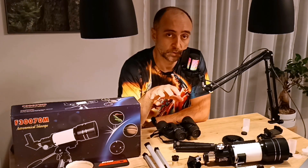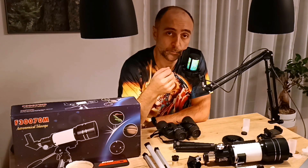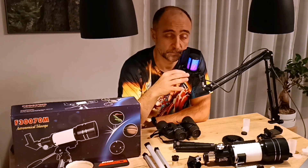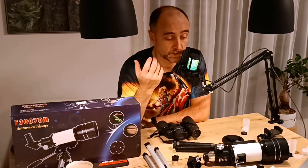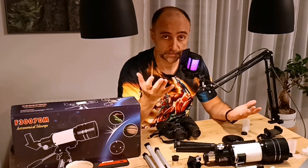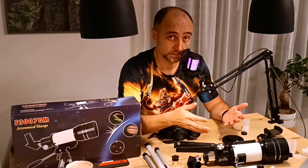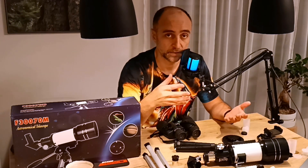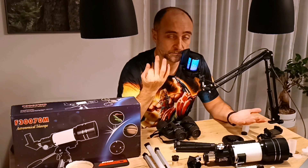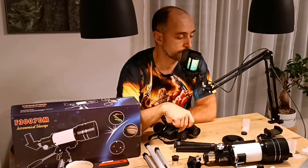If you want to use this telescope to teach somebody about astronomy, or buy it for your kid for Christmas — I wouldn't do it. It's very painful to use. Yes, I was able to see Orion, but other than that, not so much. I hope this puts the argument to rest: you should not buy this telescope, even for $33, if you want to observe stars, the moon, or anything else. Planets? Absolutely not. Jupiter was just a small bright disk — no detail, nothing whatsoever. You can see its moons as faint dots, but we expect more from a telescope these days.